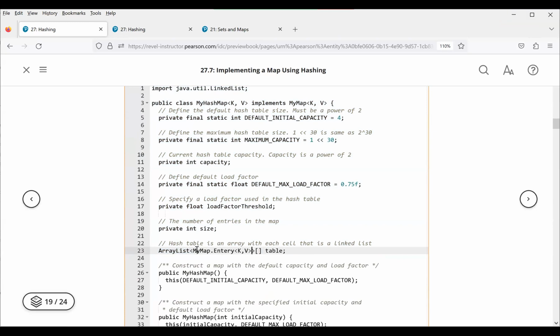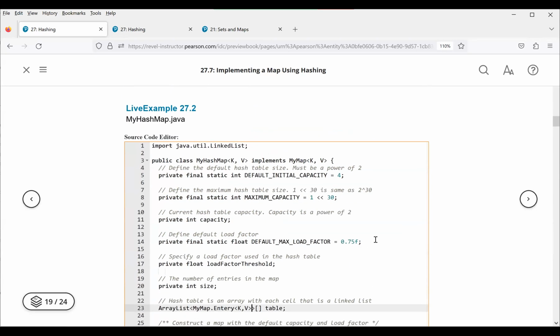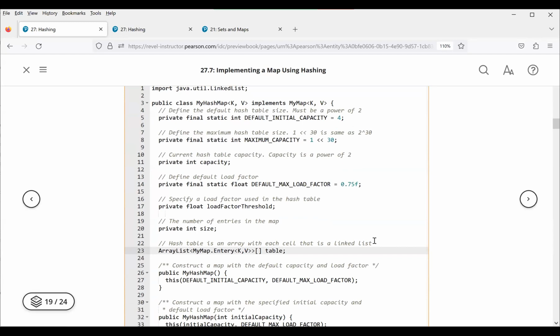I have a question. Why is it that we don't just use the interface map.entry? I guess since we can't instantiate it since it's an interface, is there any default implementation that Java has, or do we have to implement it ourselves? Yes, you can use the one from Java.